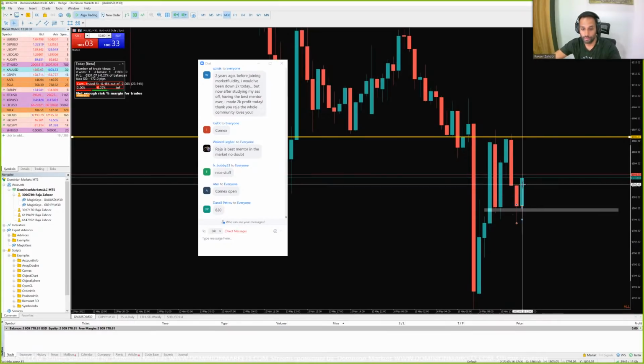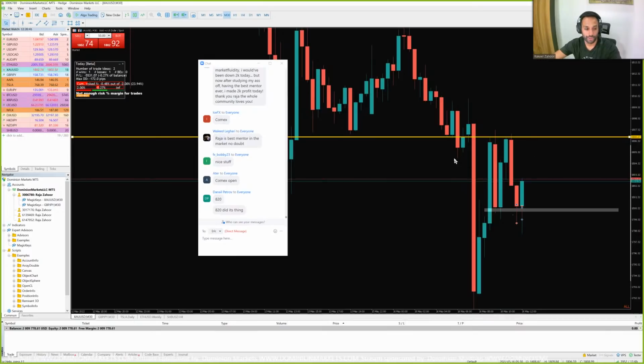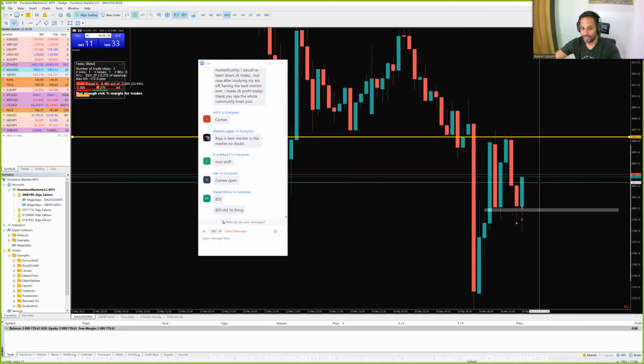Yeah, see, we broke above this high. There's a higher probability for price to continue pushing up. And that push up would also make sense for rejection down over here as well. This is the Comex open. Ted's gonna come up maybe soon or later. He's gonna say, oh yeah, 820, just like clockwork. 820 price moves.